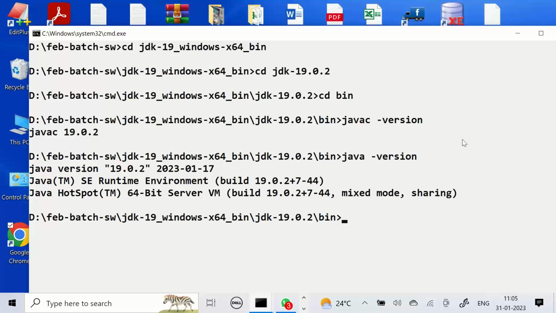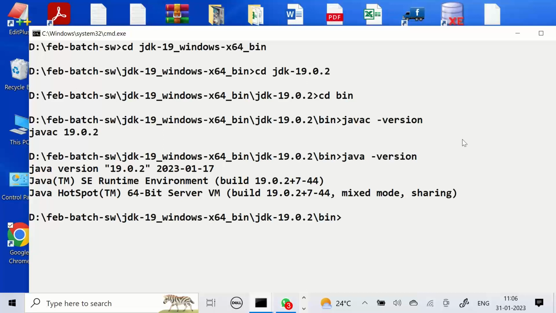By default, the command prompt searches for any command only in the current location.